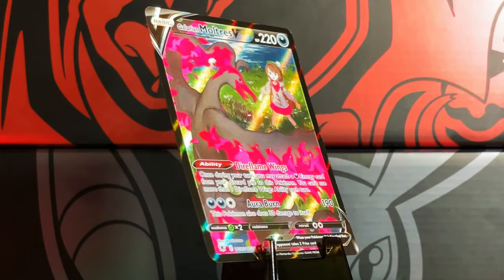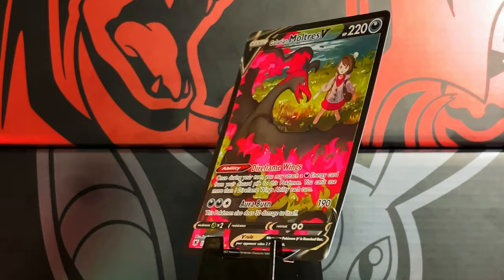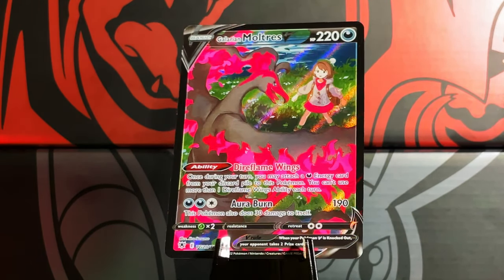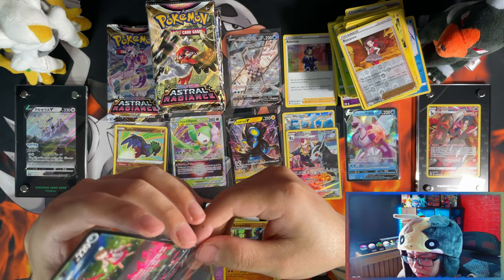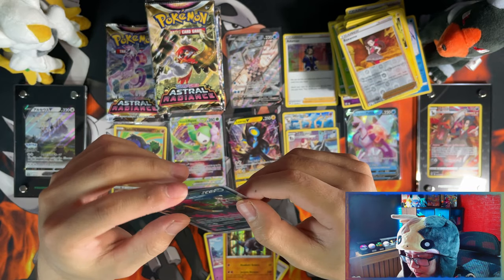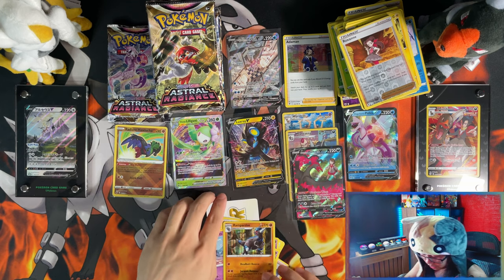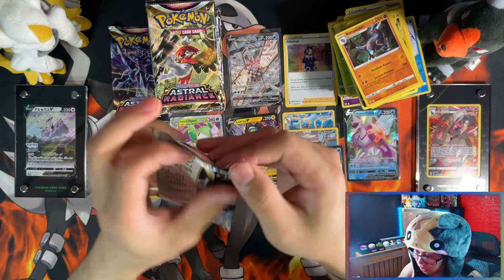I am pulling usually the cards that I actually want from this set. Oh my. Yeesh. Galarian Moltres V. Wait, it's textured, isn't it? It's textured, yeah. Were they textured in Brilliant Stars? Now that I think about it, I don't remember. Yep, alright guys, so far, yes, I am really happy with this booster box, really, really happy.